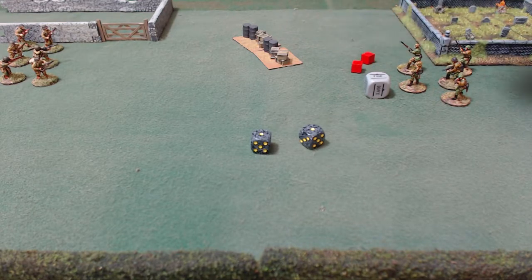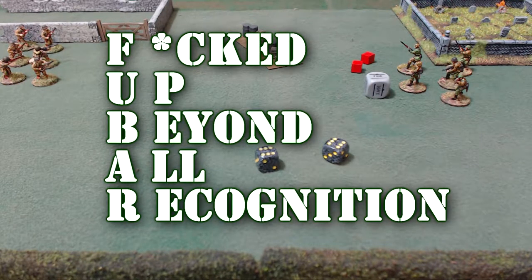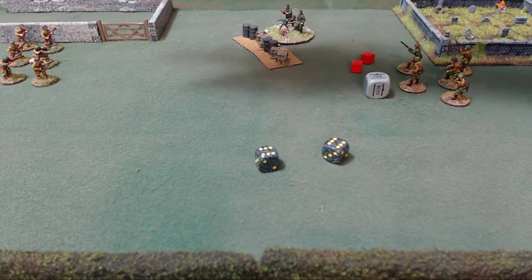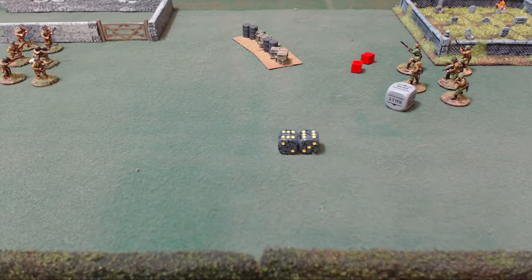On the other side of the spectrum, what if you roll two sixes? That's considered FUBAR. You roll a D6: on a one or two you have to shoot friendlies — it's friendly fire. You place a fire order next to the unit no matter what order you were trying to give them, and if you have a friendly unit within 12 inches of an enemy unit, you shoot them. If you have no friendly units within 12 inches of an enemy, you don't fire, you just go down. On a three, four, five, or six, you panic and they have to execute a run order away from the closest enemy — remember, run is double move. If for some reason they can't move, like a vehicle that's immobilized, they go down instead.